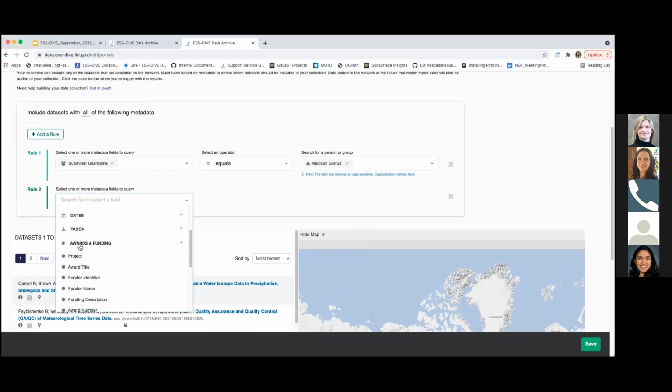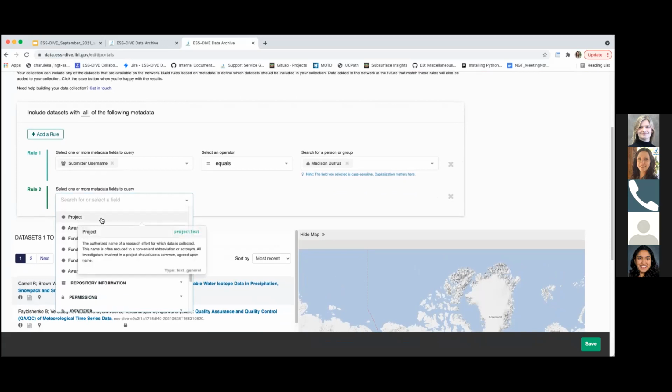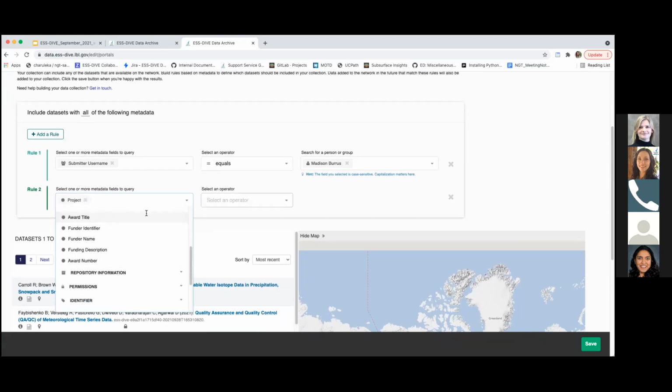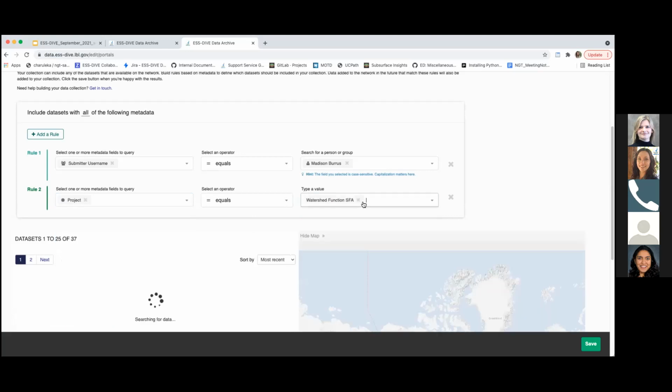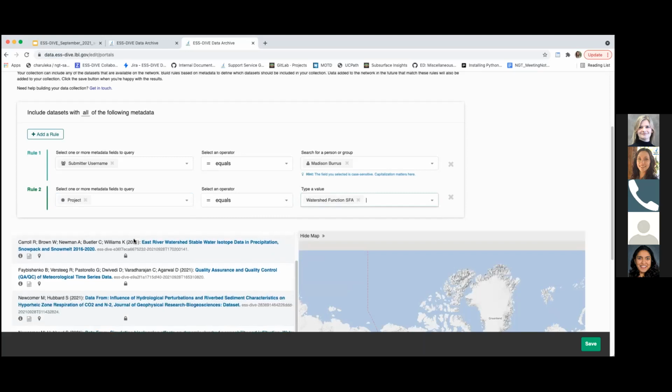So you'll find project under the award and funding category. And so we'll click on project. And again, we have a description here as well. So we'll say equals, and I think I will use an example that I already provided in my presentation. So I'll just put in watershed function SFA for starters. And so that narrowed down the list to 12.